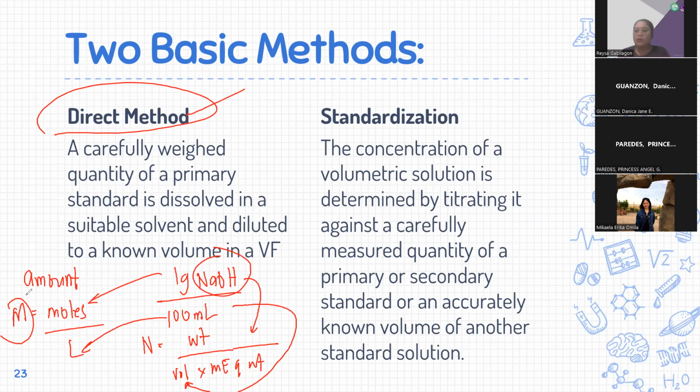Just measure the amount of the solution in volume, in mL or in liters afterwards, so that you can do the computation. Okay, again, that is called the direct method. But what we did in the laboratory when we prepared both our sodium hydroxide and hydrochloric acid was called standardization. Standardization is done through titration, class. We cannot immediately know the concentration of our prepared solution just by doing the direct method. In the first place, we don't have the amount in grams in that.